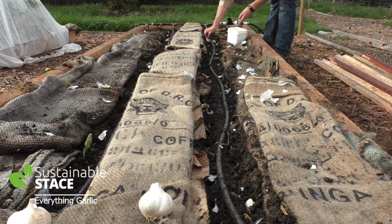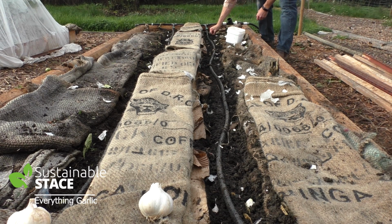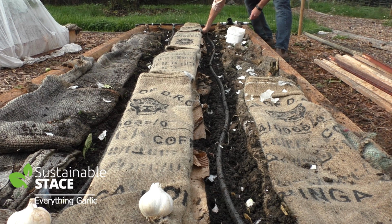This is quite exciting because it takes so little time to have this amazing promise. I've never had garlic fail. Sometimes it'll get rust as it comes close to ripening time. That doesn't usually destroy the harvest in any way. Always remember, as per some of my other Sustainable Stace videos, that you can harvest scapes before it's time to harvest the cloves, and that'll give you something like a garlic flavored green onion to enjoy in like late spring, early summer.